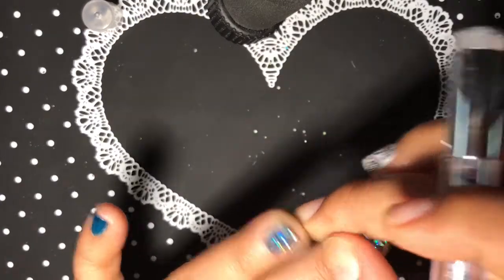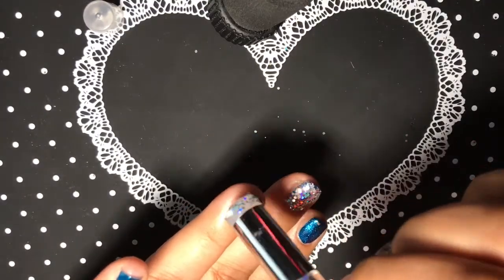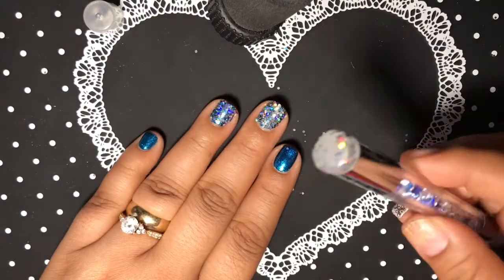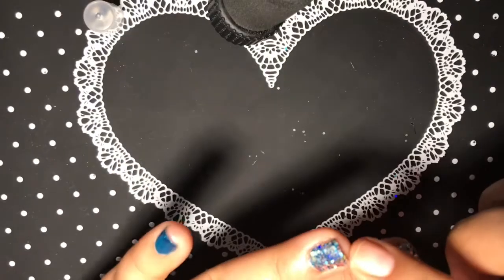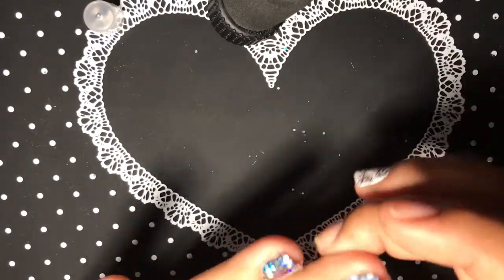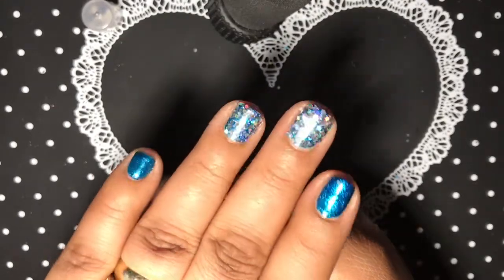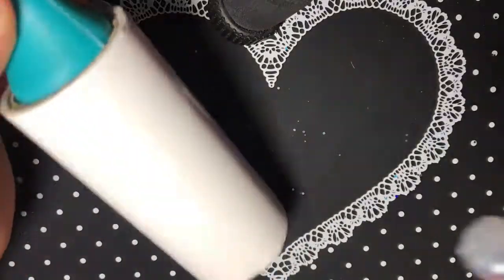Now you can go ahead and redo the steps again if you like: putting the base coat right on top of the glitter, letting that dry, and then redoing the stamping. But I didn't want to do that because I like the blue to peek through. If you do that, just make sure the brush of your base coat, before you put it back in the bottle, is super duper clean, because you don't want any glitter inside your base coat.